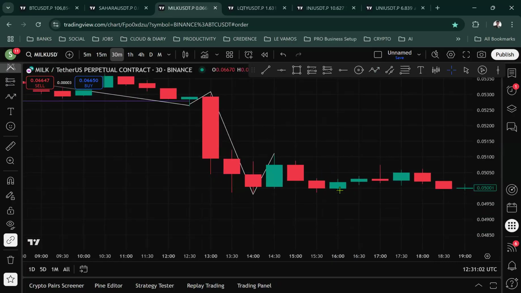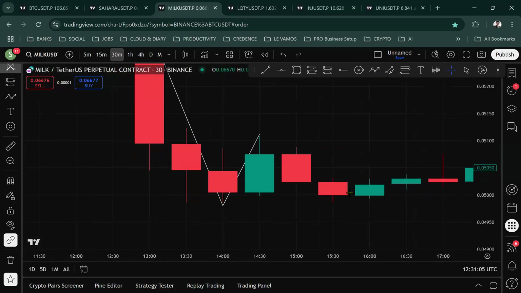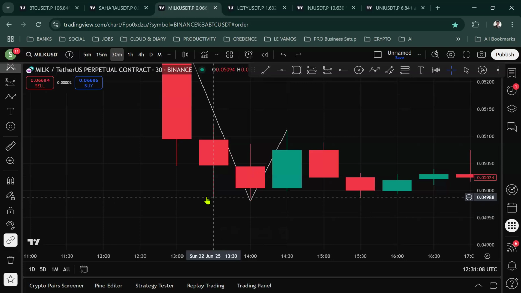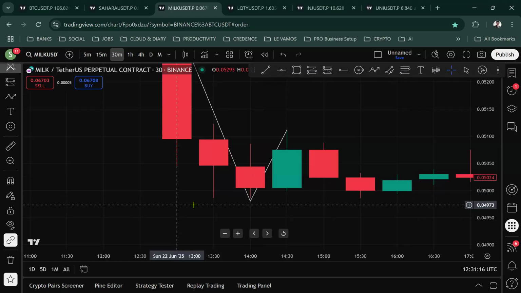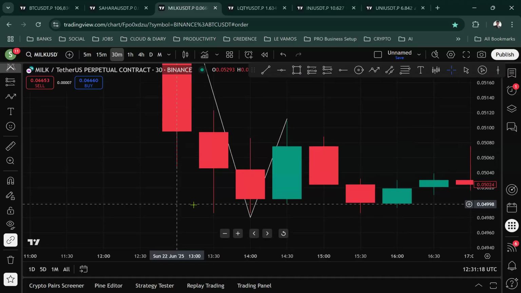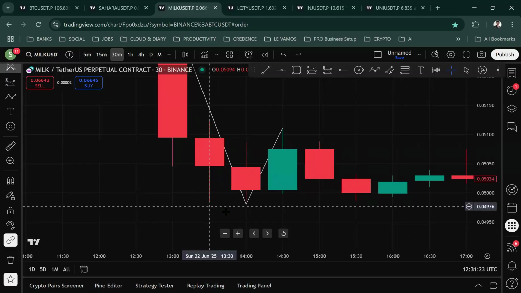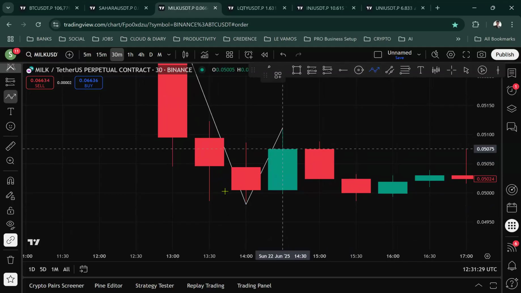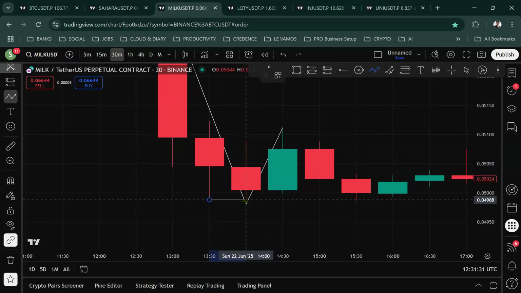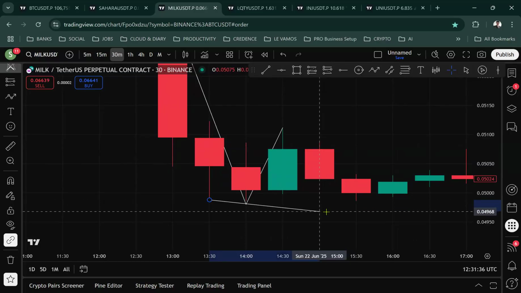I can show you a little bit more. No, I think the one which I considered is the lowest one. Okay, so if this is the lowest, then this is not a valid pullback. Not a valid one? Yeah. Or which one is lower? Let me put a line. These both are on the same line. See? The close, the low.